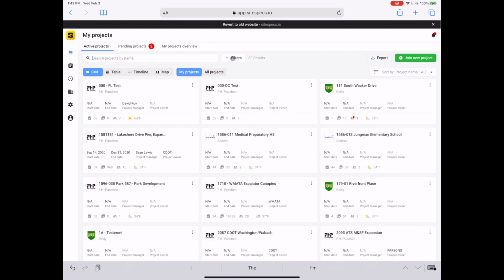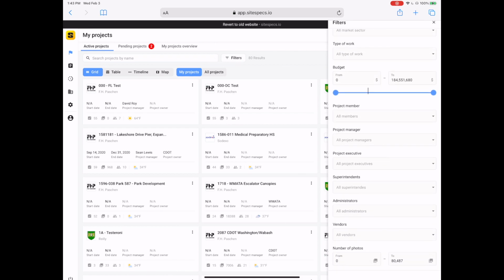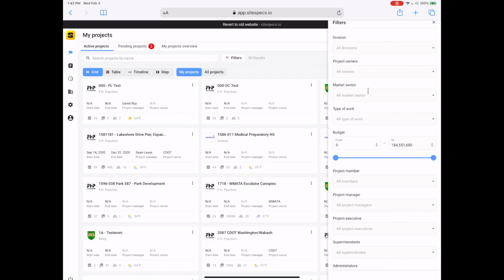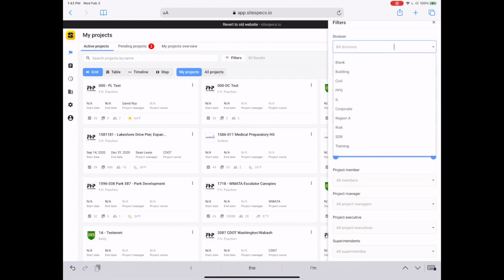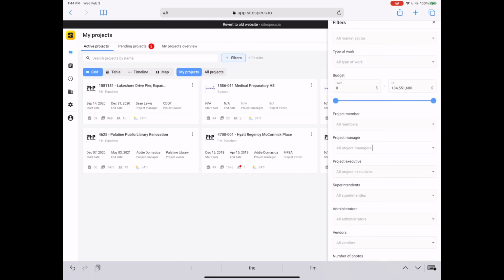And then the really powerful tool that touches upon what I had mentioned with the project info is these project filters that we've created. So I can filter my project list by any of those attributes that I talked about. So the division of the company, what owner the project's for, the market sector that it's serving, or the type of work that we're performing on it.